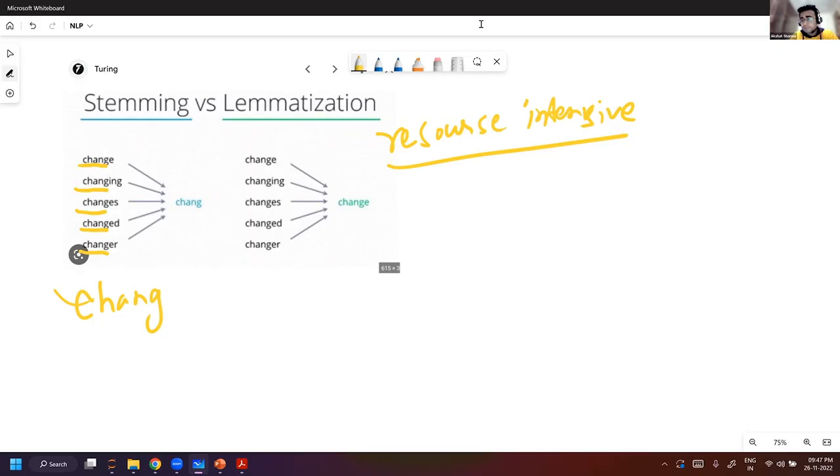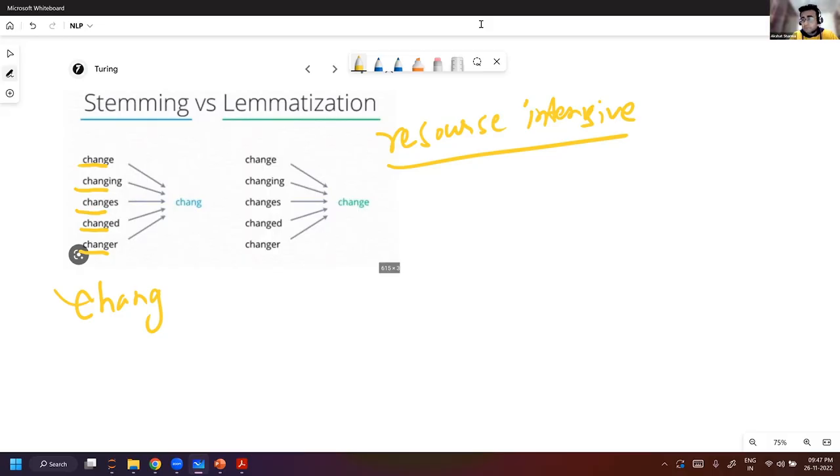When you apply a step which doesn't use logic, you save time and resources, meaning the RAM and the time. If you do lemmatization on, let's say, 1.4 million words, it will eat up all the RAM and your time. But stemming, although we know it will give a lot of wrong results, will do the work in a very small amount of RAM and in limited time.